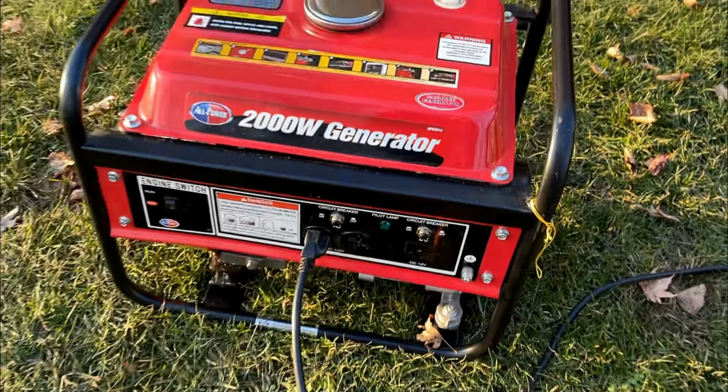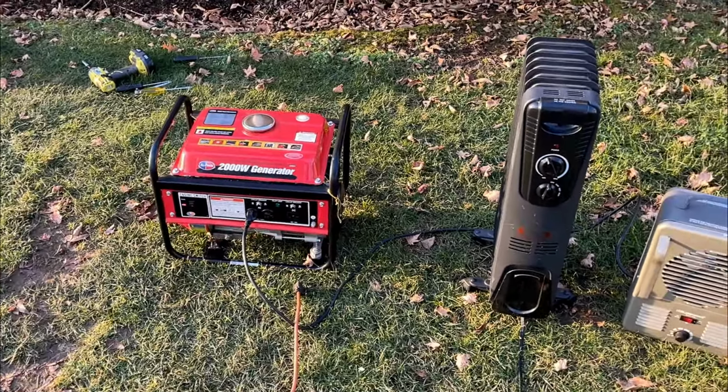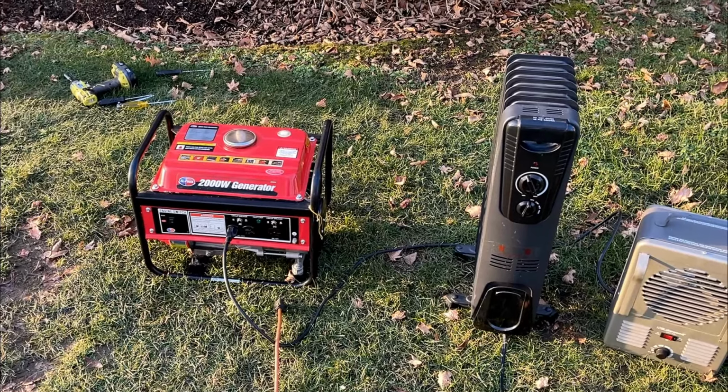Anyway, this is now a good running generator, and this, I would say, is done, aside from the air box, but you've already seen how that's installed. I'm not going to torture you by showing you that again.